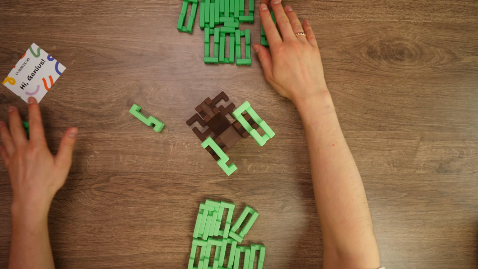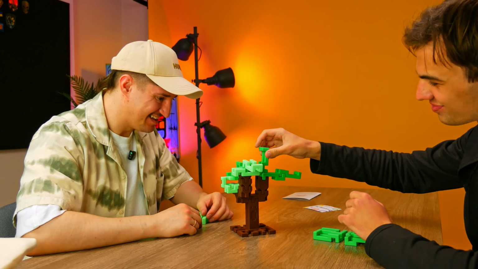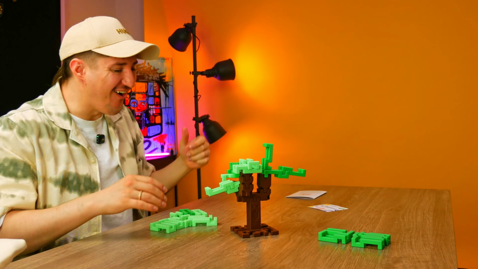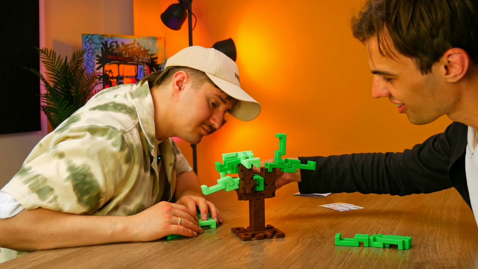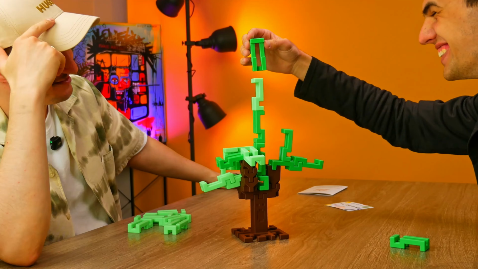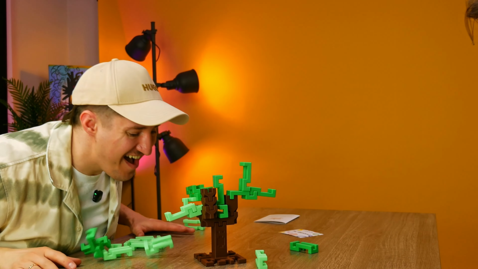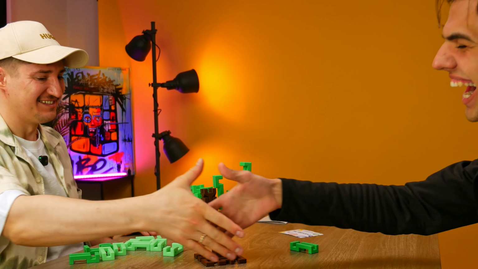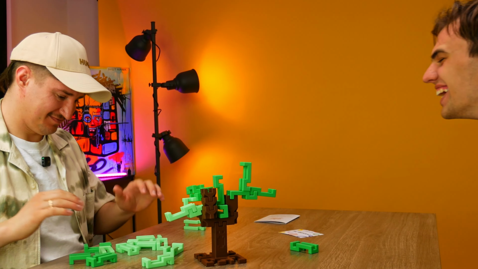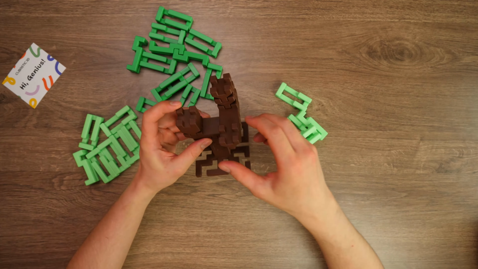In the process of the game, there may be many difficult positions. They can be used as a trap for the opponent, but be careful not to get into it yourself. The game continues until one of the participants places their last leaf. But we finished earlier because I just gave up. Okay. As you can see, our tree was quite stable, but now we will make the game even more interesting.